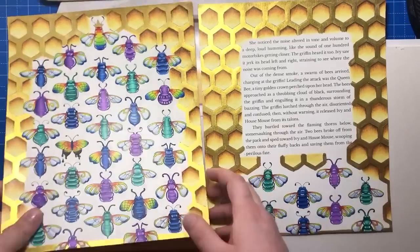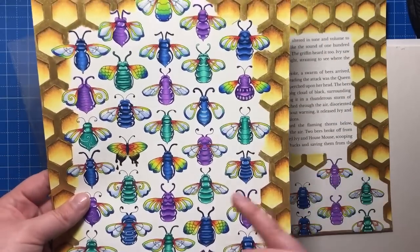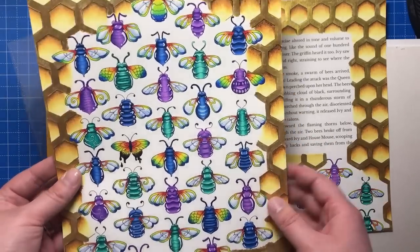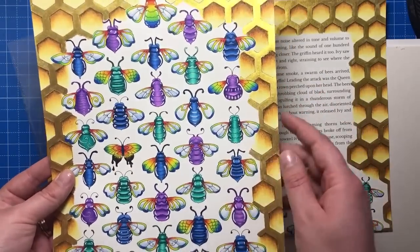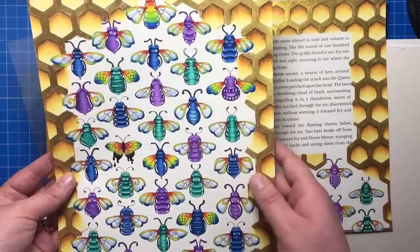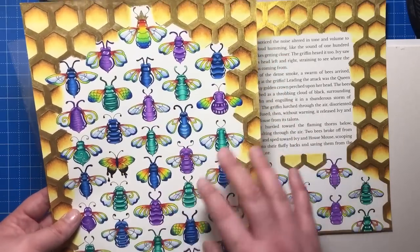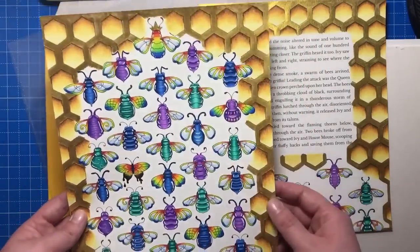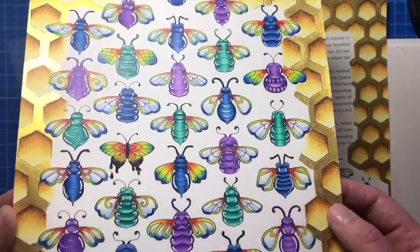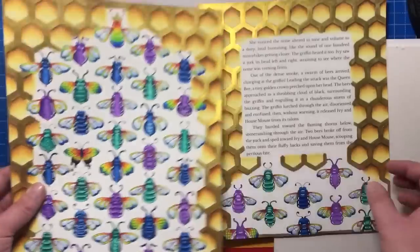And it was. The actual bees themselves, I decided to make them look a bit like jewels, so I used purple, greens and blues in Prismacolors to colour these in, because I knew the background was going to be quite orangey, so I wanted the colours to contrast quite a bit. So I used cold blues and greens on the bees, and that would contrast with the orangey warm background. As you can see, I've done all the wings in rainbow, and I've done the butterfly in rainbow as well, and added some inky drops.